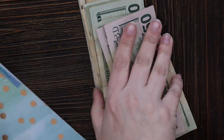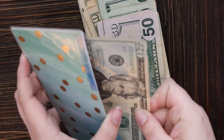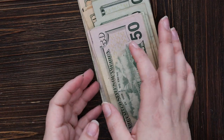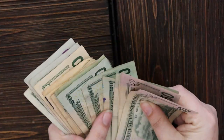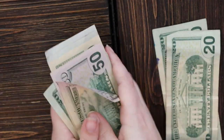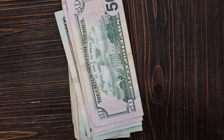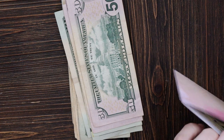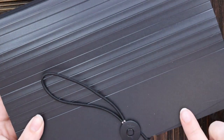Miscellaneous is going to get a $20 bill. And that's just for any miscellaneous spending that we have, hence the name miscellaneous. And eating out is going to get 40 this week. So I chose to take two 20s. And I'm just referring to my planner, which is off to the side, to figure out the denominations that I set aside. So that will go into our eating out. And that takes care of our cash envelopes. Now we can move into our accordion folder, our sinking funds.